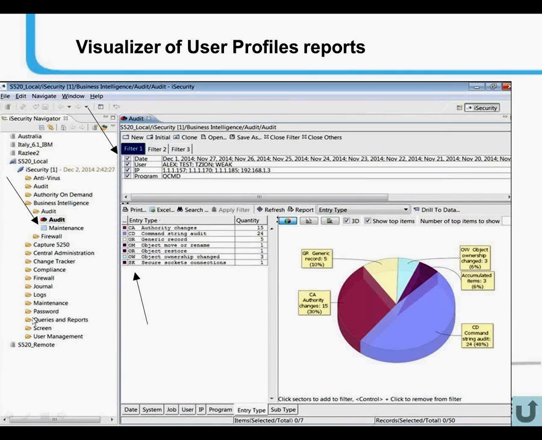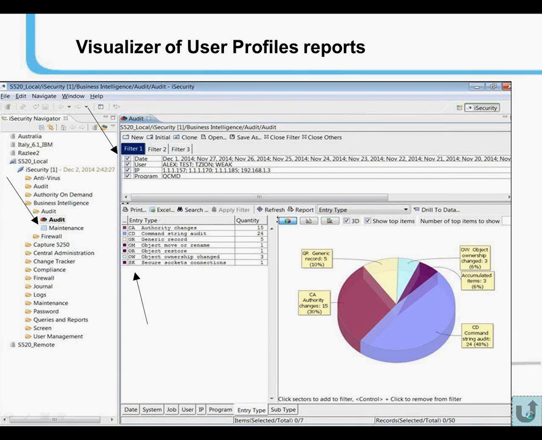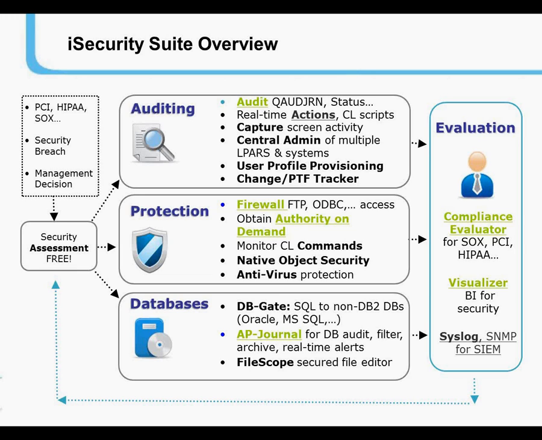Visualizer: on the left-hand side of the screen you'll see our GUI navigator tree. We're looking at QAudit journal records built into a data warehouse by Visualizer. We've filtered millions of QAudit journal records by date, by users, by IP address, by program, and we're looking at the resulting entry types. If we're interested in objects which were moved or renamed on a specific day by a specific user, we drill to the data to retrieve the actual QAudit journal record. We can then set a detection rule so that the next time this event happens, the user will be caught.